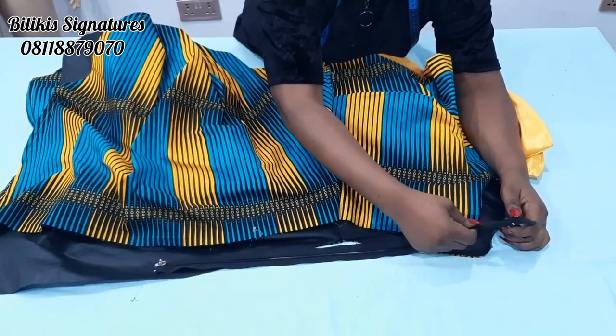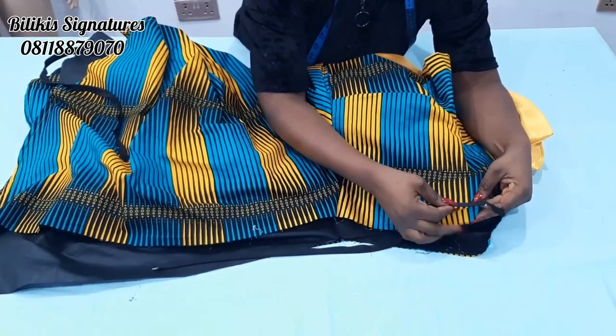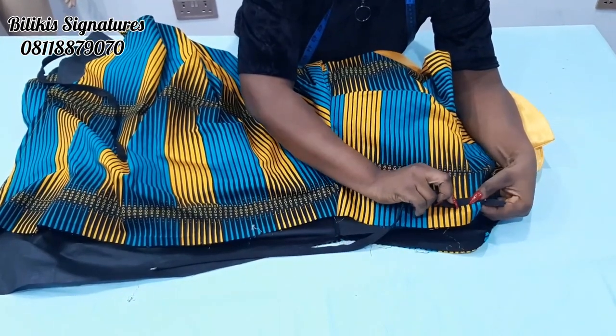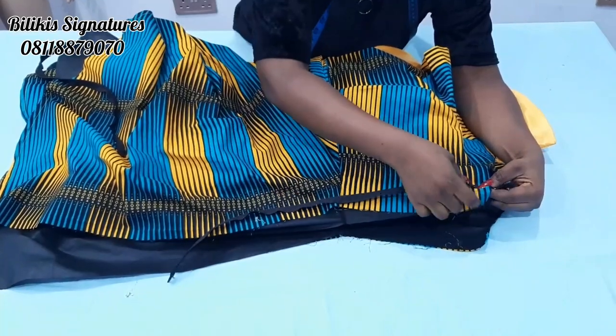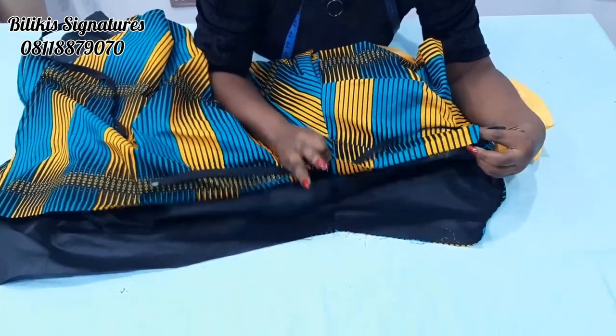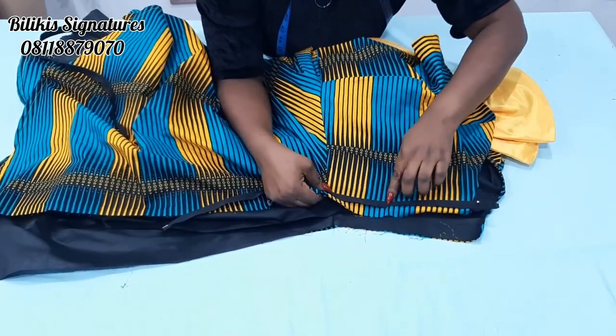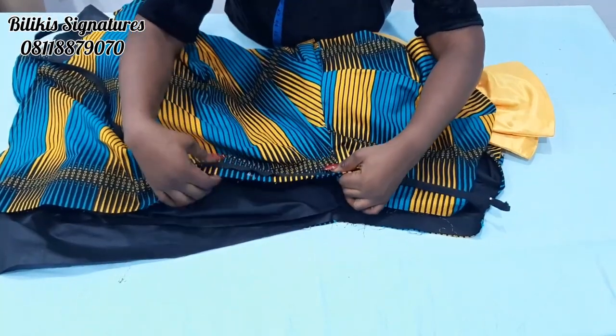Opened. So I'm just going to take the side. Now I'll make sure it faces the side, and then just sew in 1 inch only on the main fabric. Can you see the lining is off it? So just the main lining. You sew very close to the zipper and then you stop.